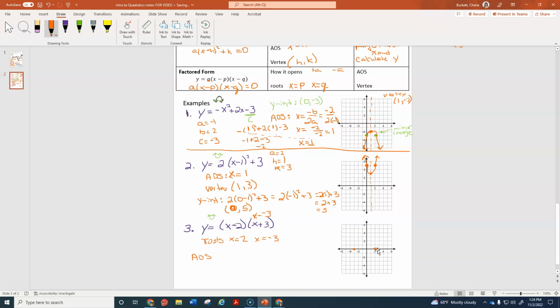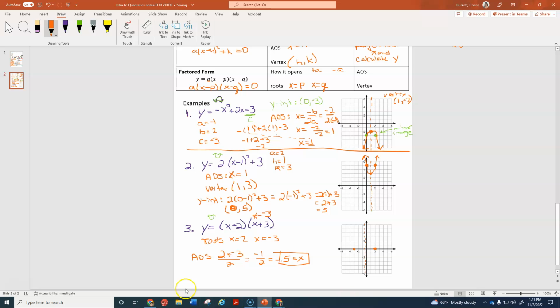So the axis of symmetry is going to be the point that's halfway between those two. So take 5, divide it by 2, you get 2.5. If you average these two numbers together, add them together, and divide by 2, you will get the exact value. So 2 plus a negative 3 is negative 1. Negative 1 divided by 2 gives me negative 0.5. So my equation for the axis of symmetry is x equals negative 0.5. Right between 0 and 1 is my axis of symmetry.